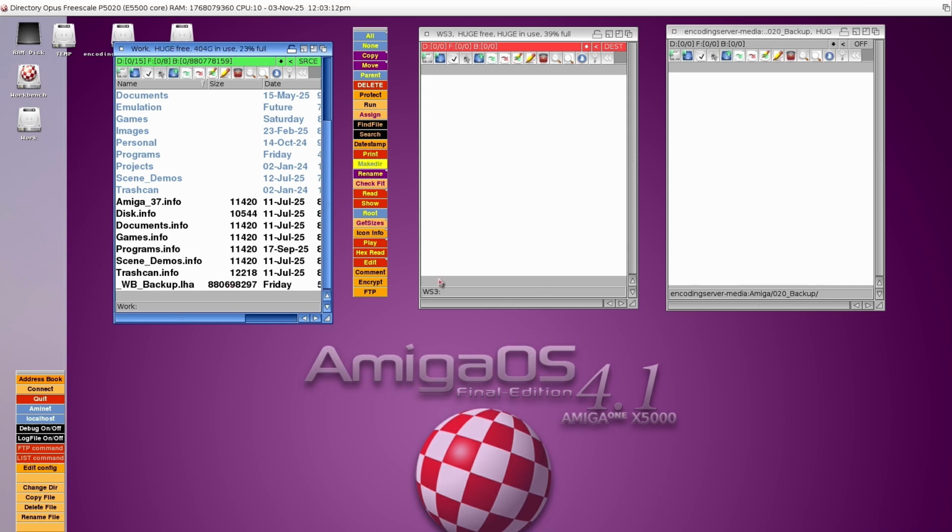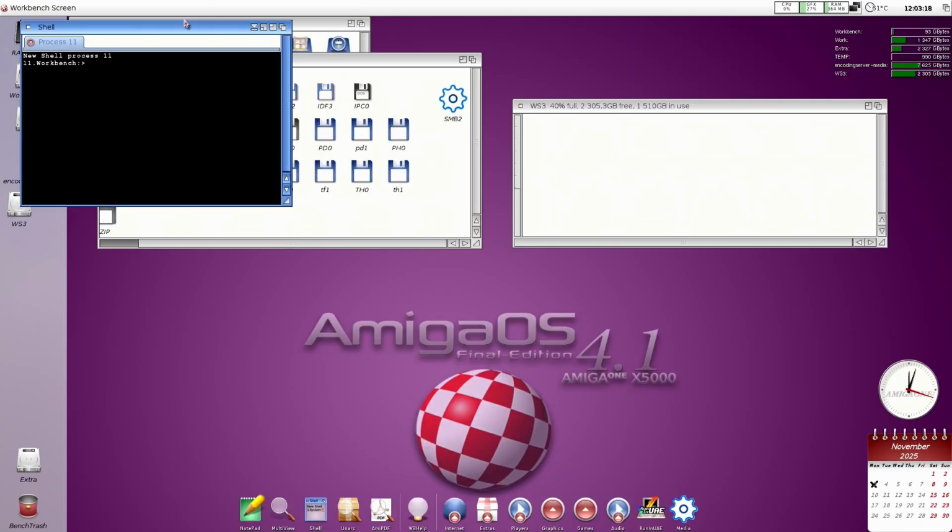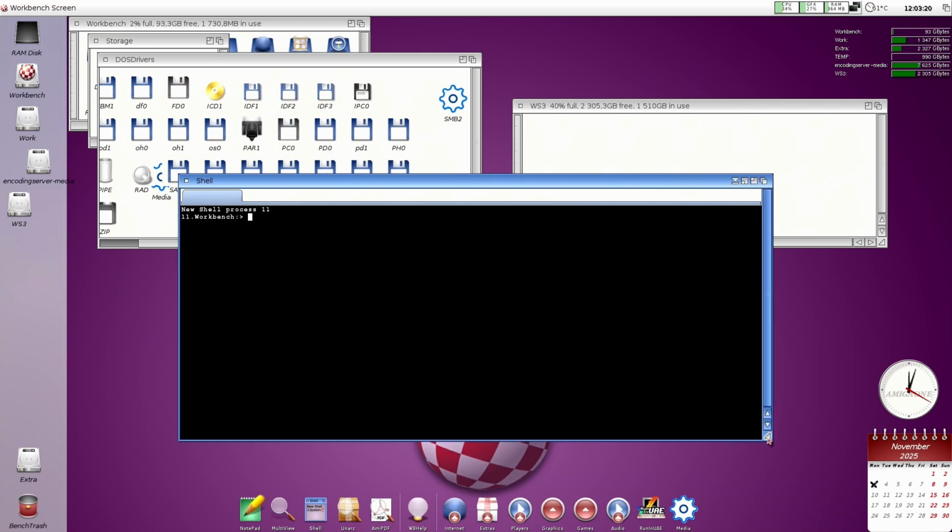Instead, I just need to copy that name here. Let's open a shell. I think I have timer, okay. Copy, let's see, work, underscore, then I want to copy it to this place here, and hit enter.